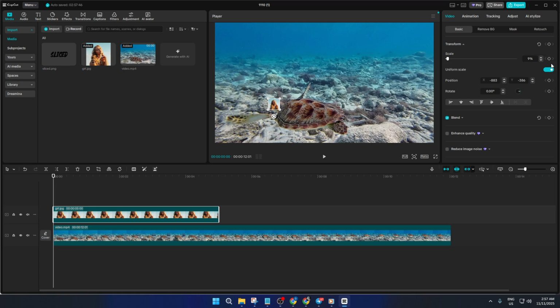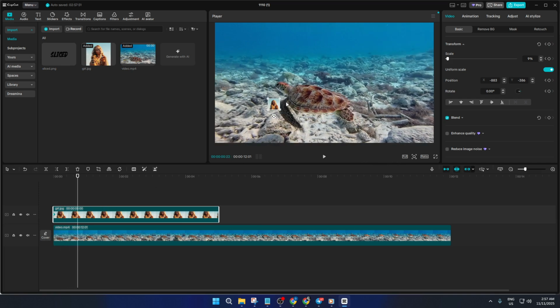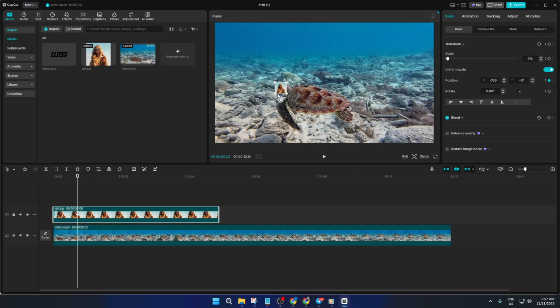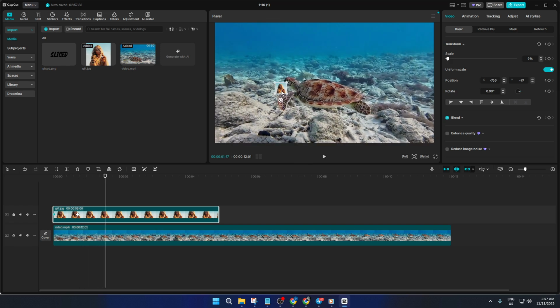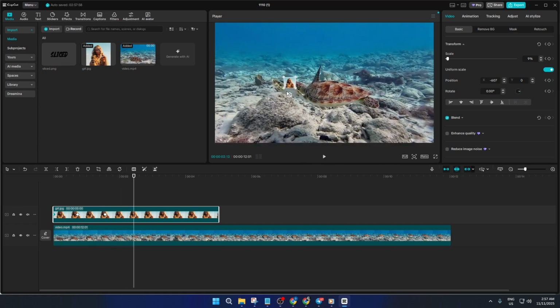Now, click on your image clip in the timeline, and in the preview window, you can resize it by dragging the corners. Make sure it's the right size and position to start. You want it to stand out, but not take over the whole screen. If you're making a picture fly in from the corner, for example, start with it a bit smaller or off to the side.